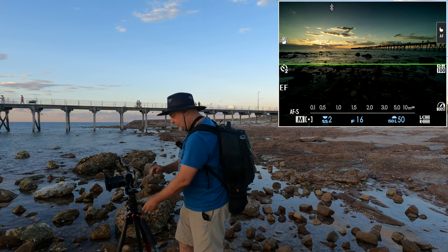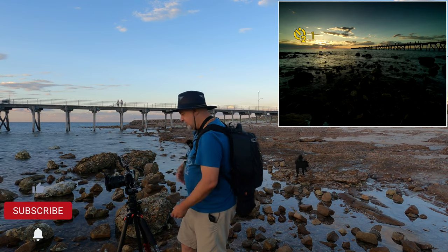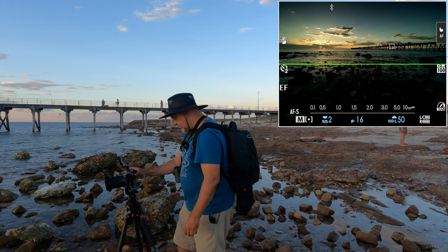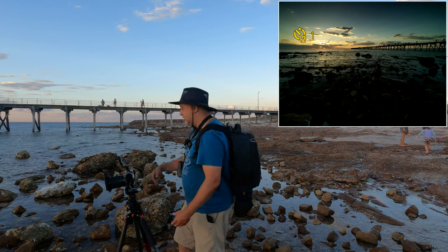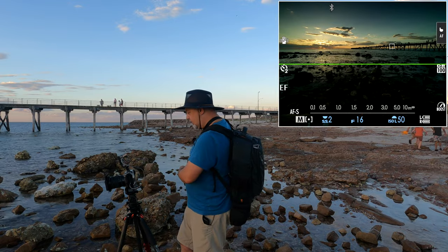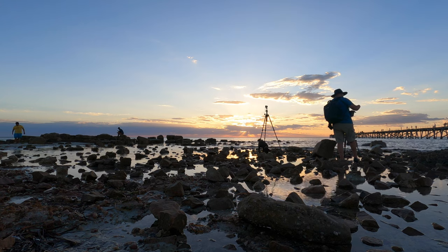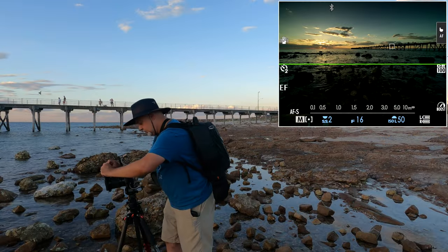Nice. Beautiful, because I do really like those clouds and the light. So I'll take a couple of those, and I'm probably just going to take the same halfway through that jetty. You'll notice the people there in silhouette. I don't mind that. And now I'm going to throw on a grad, because I want to smooth out that water. So I have a 10 stop here with me. I'm hoping that should be enough.